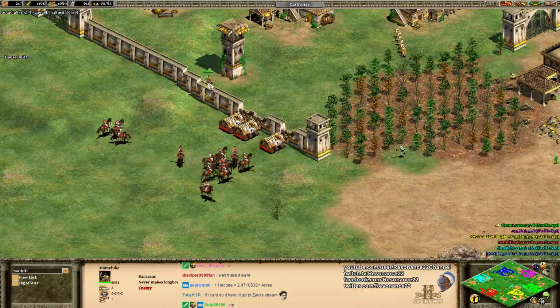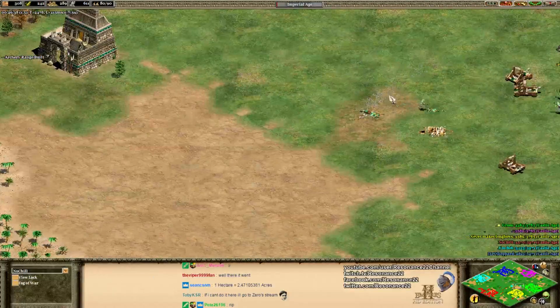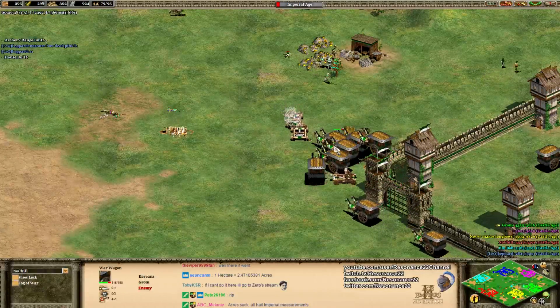Oh wow, do these things have a small attack bonus versus Rams? They actually might. Meanwhile, Teal, with a forward in the middle of the map, is doing this because otherwise, with the rush distance, it takes so long for him to walk. Eagle Warriors are a great choice here, I think, from Teal, because they deal nicely with the War Wagons.